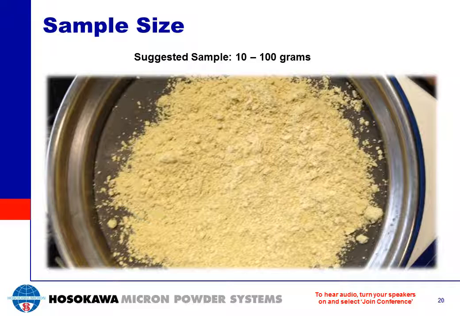This is product dependent. Product dependent meaning, if you have a product that's lighter in density, you're going to have a smaller sample size, let's say around 10 grams, and vice versa. If your product is heavier in density, you will have a larger sample size. We suggest the higher sample size of 100 grams because of the actual square footage of the test sieve screen. Should you have too large of a sample, when you place the cover on the test sieve screen, it might force the product through, blind the test sieve screen, which can then skew your results.